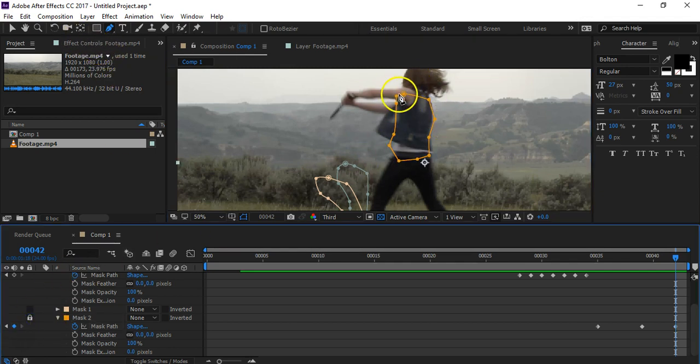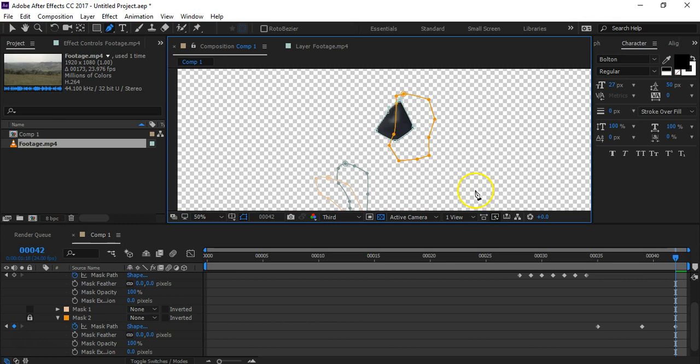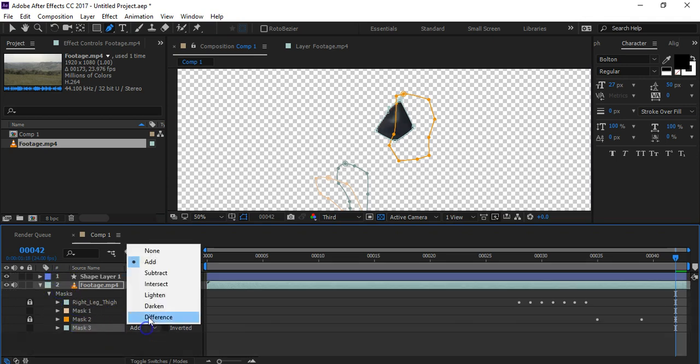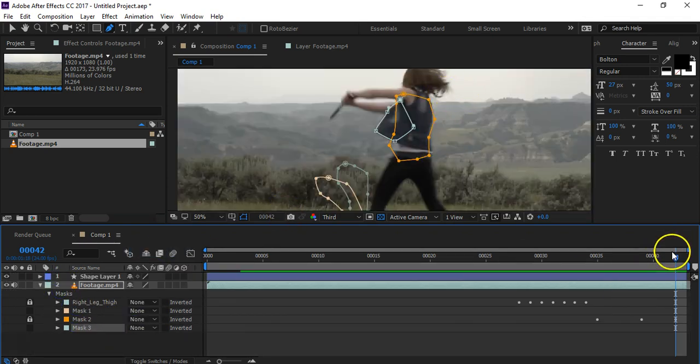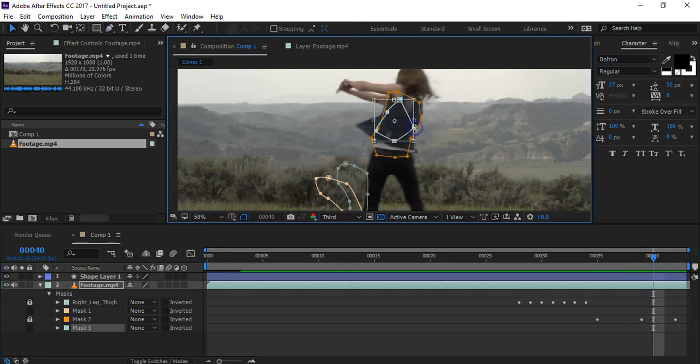Don't forget to lock, otherwise it will give you a problem. Okay, so when you come here, you can animate this however you want.